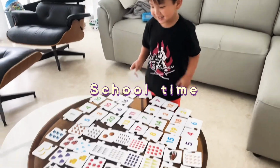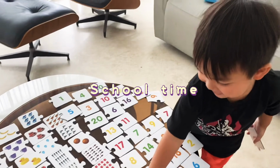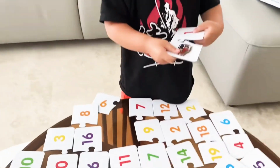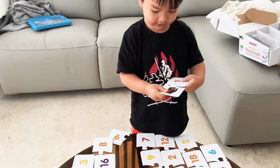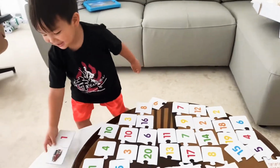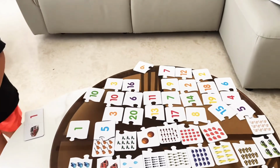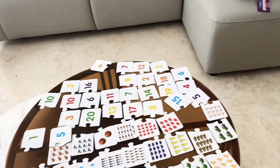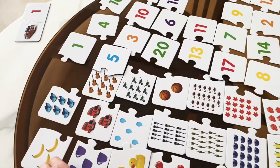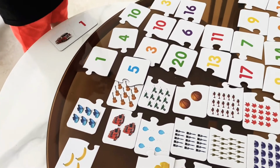Okay. Time to do homework. Okay, when you're done, you put it in a stack over here. Okay. One. Good job. How much are those? You have to count. No. This is how you do it. Okay. You take this picture. Yeah. Okay, you count. How many cups is that?